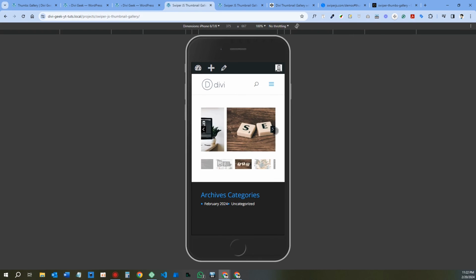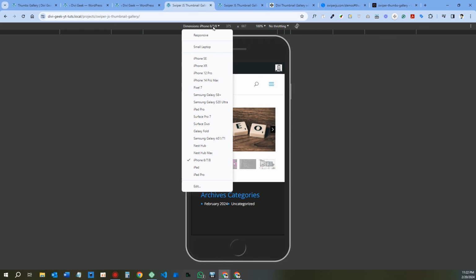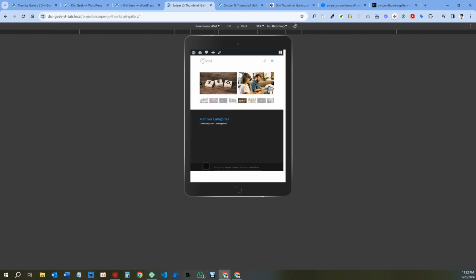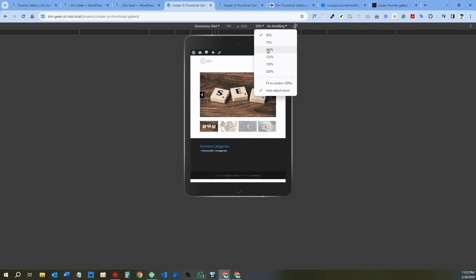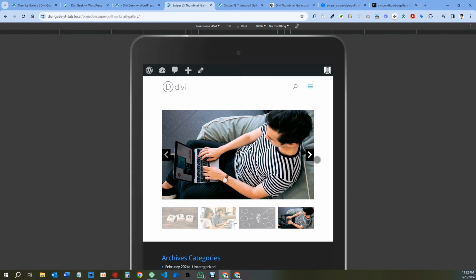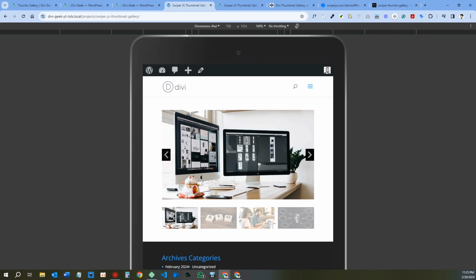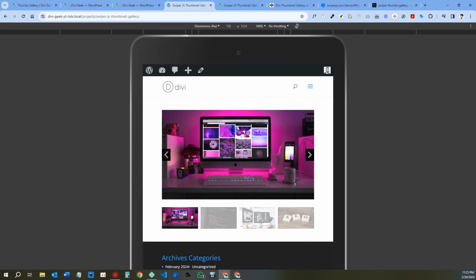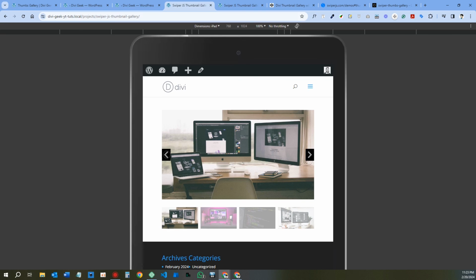You can see you can scroll through, and this is also draggable. And let's just go to a tablet. Let's make this a bit bigger. And there it's on tablet as well. So the reason I made the arrows smaller and the padding less is because it just looked too big on tablet and mobile. But play around with it yourselves and see what works best for you. But there we are done with the thumbnail gallery.